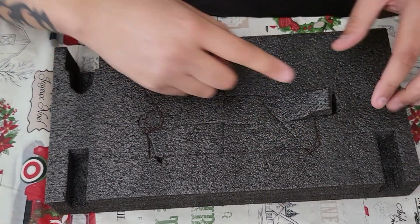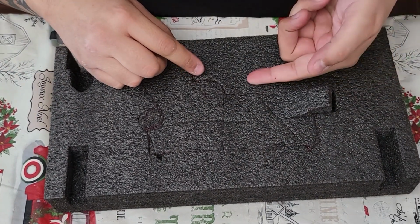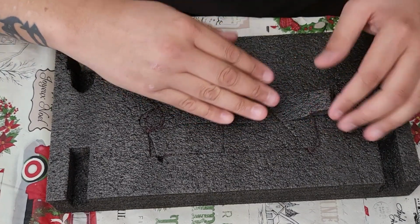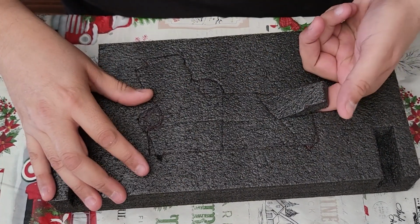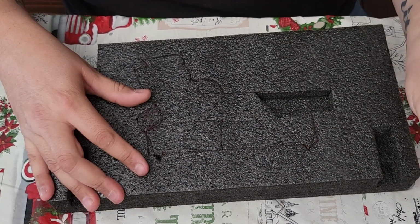And then once you get it where you want it started, push your finger along the contour, and the foam should separate on its layer where you do that. So as I do that, I'm just sliding it down, and see, it pops right out of there.